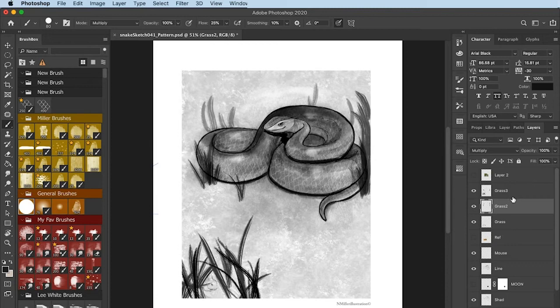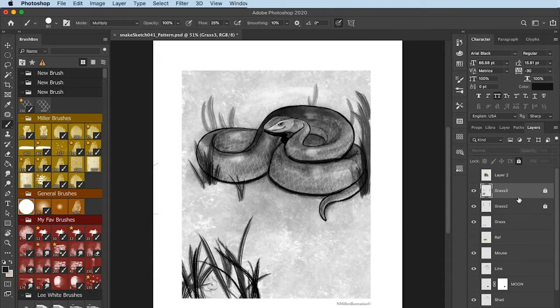Ah, so labeling your layers will be helpful, but also locking layers down. I will force myself to lock my layers because then it prevents me from actually drawing on the layer I don't need. And it's really hard. It's one of those things that's really hard for students to get the habit of.